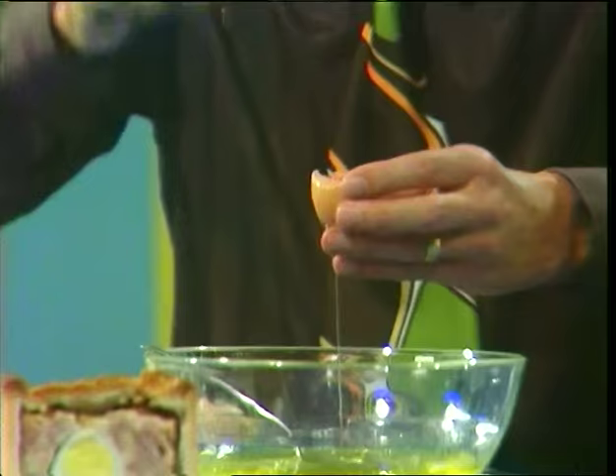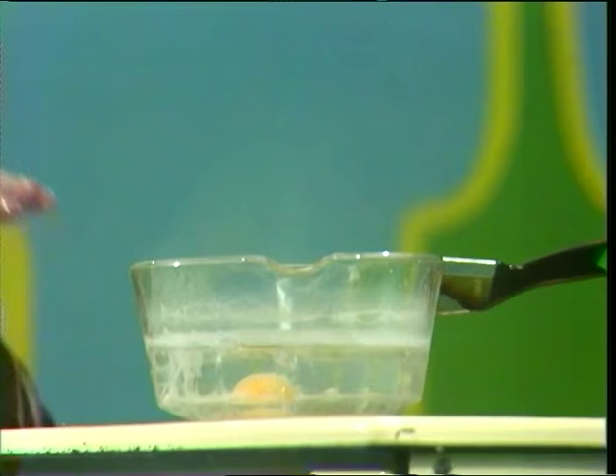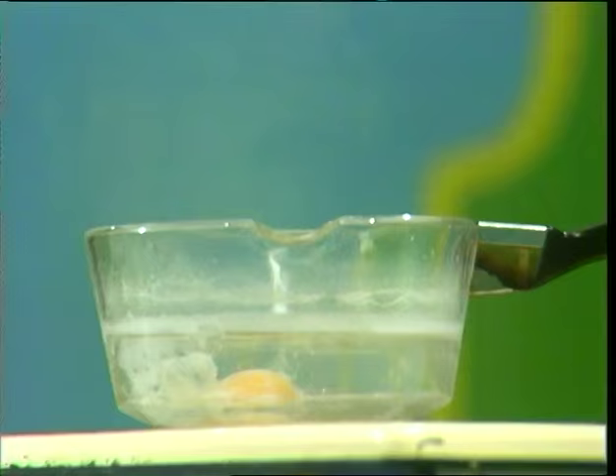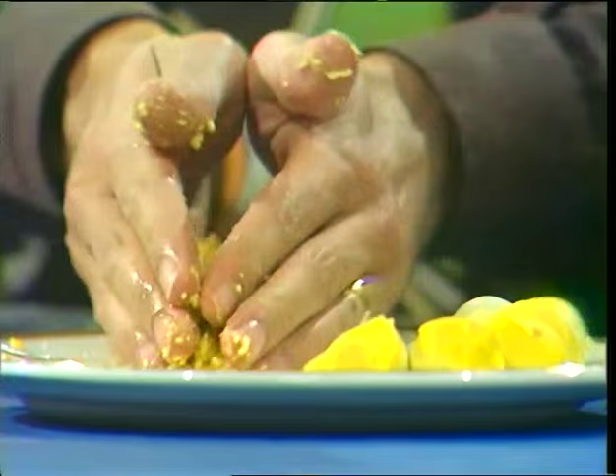That is well done, isn't it? Before I chance my arm too much, you then get the yolk and pop it in a saucepan, like so. In it goes. And you boil it away in there for nine minutes until it's hard, and then you take it out of there and put it in the freezer until it is hard as still. And then you are left with lots and lots of tiny little solid yolk balls, which crumble up, like so. And then you get them all crumbled, and the idea is to get that into a long sort of yolk. Now, that takes a fair old time to do.